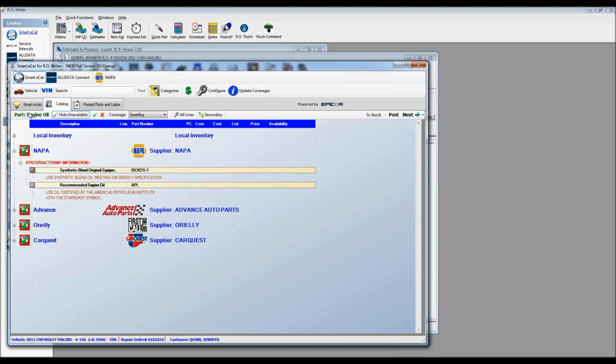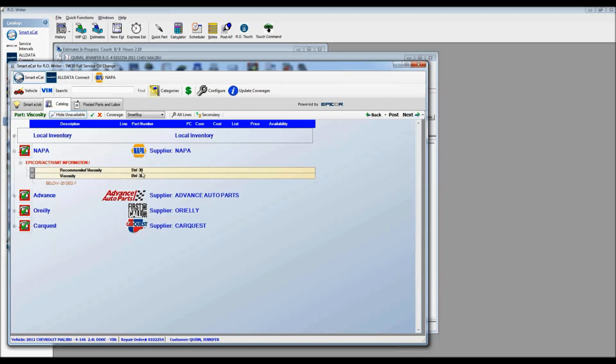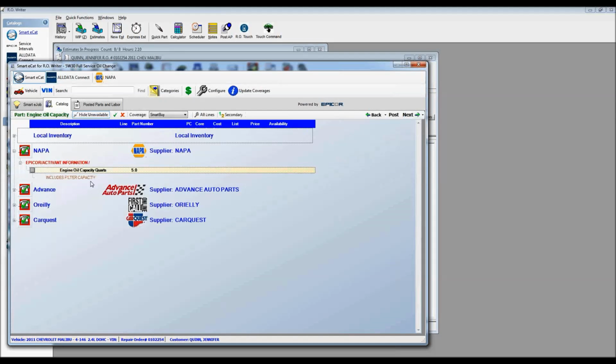If I was going to want to adjust the job that we're going to perform, I could certainly come back to the Smart eJob tab, select a different weight of oil, and or select a different category, be it high mileage or full synthetic, as we go through. Click on Next, and again, it's telling me 5W30 is my recommended viscosity. I know that I'm doing the 5W30 oil change, so I'm not worried about changing or selecting that. So again, Next in the upper right-hand corner.